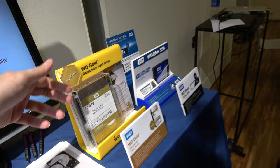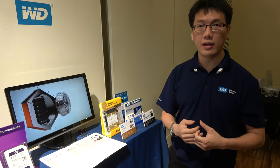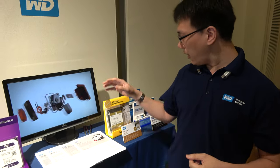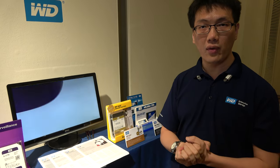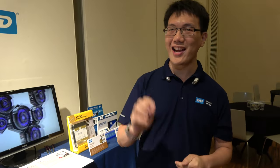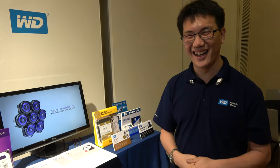But why do you need this for 8 bay and more? Well, because of the vibration that will occur if you have more than 8 bays in the same storage. Data center drives are much more tuned for vibration and shockproof, so they are more suitable for 16 bay and above. It's a little bit more expensive, right? Yes, definitely. Just a little bit. You can check the market price.